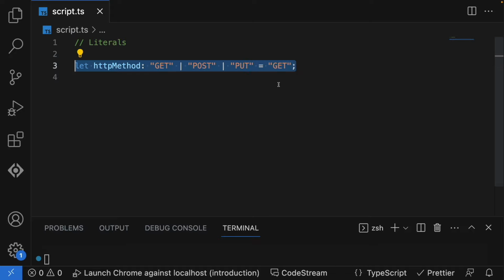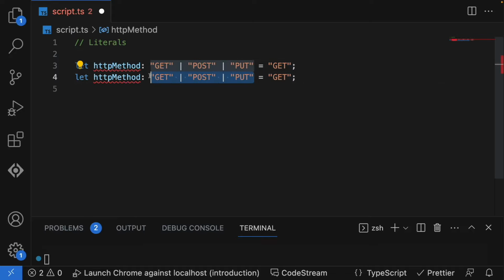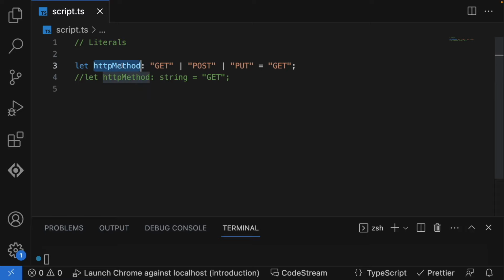This is exactly similar to the one we have written previously. Let me comment out the previous one. So this is my variable name and this is my data type. Here the data type is saying that there are three literal options I have given you, and you can use any one of them to fill the value inside this particular variable. So I'm using the get one. Here it was a string, and here it is a union, giving three different literal options as a data type. Now if I make a small spelling mistake here, immediately it starts complaining because the allowed values are only these three literals.